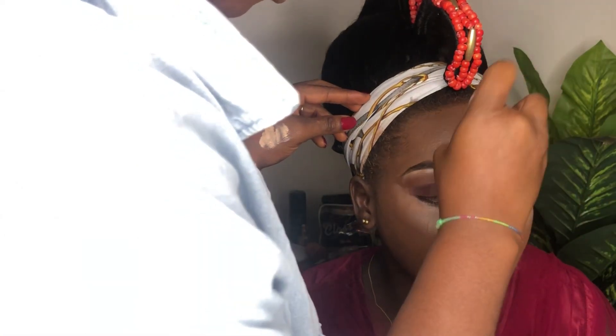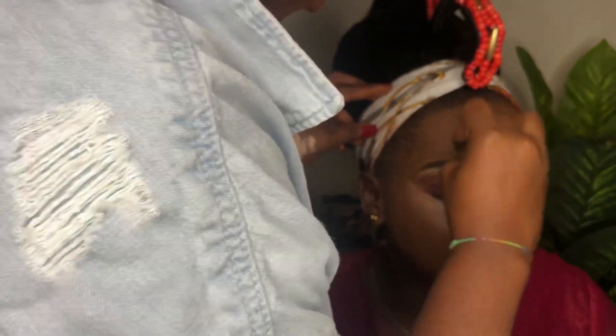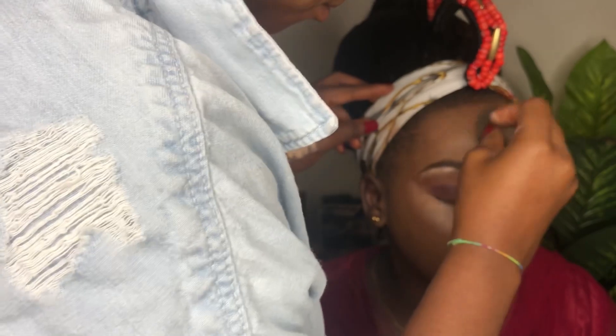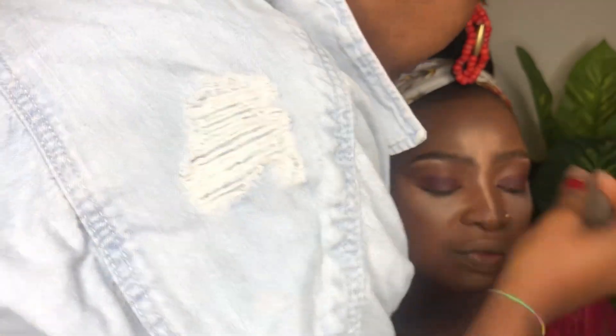This makeup is not for a marriage — it's not a wedding. These days, a lot of people do okuku traditional hair for their birthday. Yes, that is what is trending now. A lot of people do okuku for their birthday party and you would think they are doing a wedding, but no — it's their birthday!